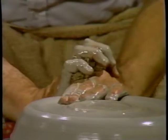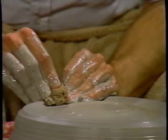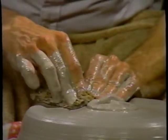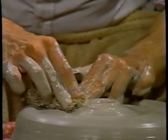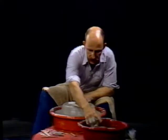Also, I'm running my thumb up the back side of the clay. And it's very important that you get the clay on center and under control. Otherwise, maybe it might be off just a little bit, but by the time you start stretching the clay out, you're going to have some trouble. I'm taking a little bit off that I really don't need.